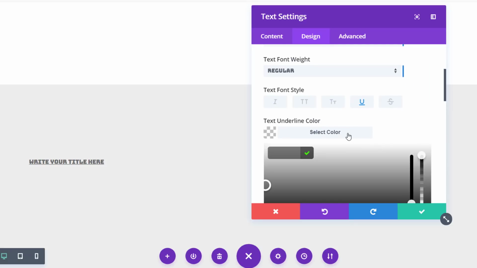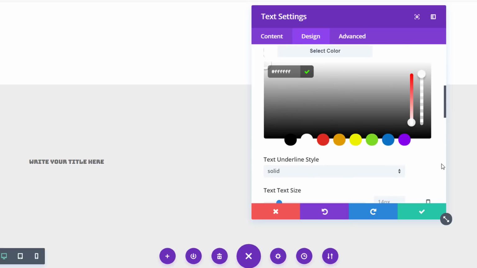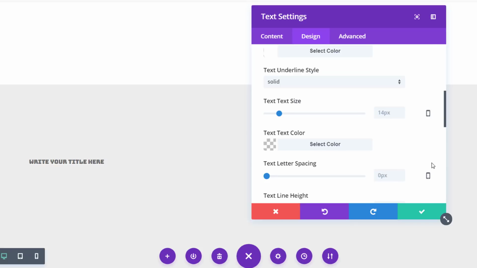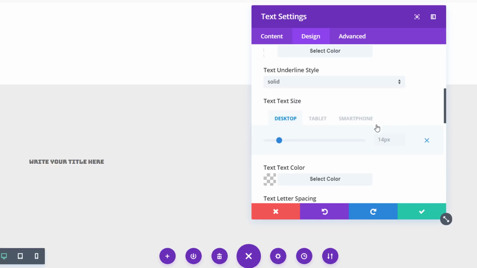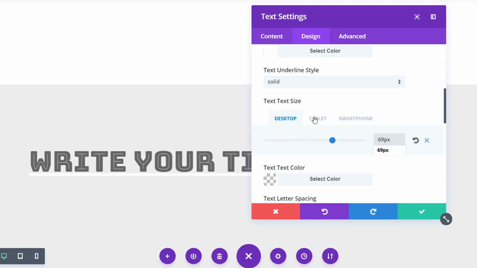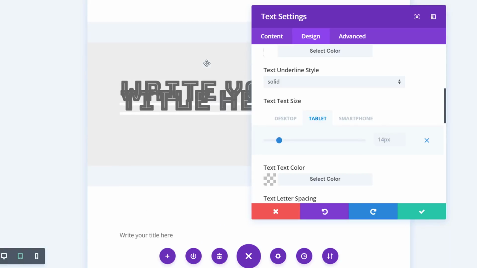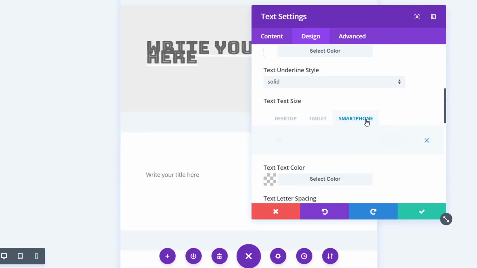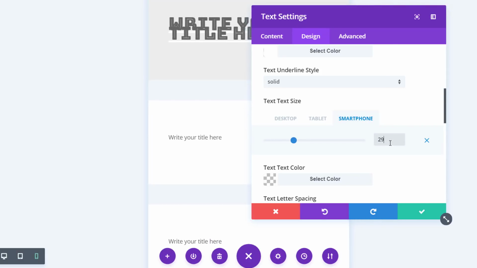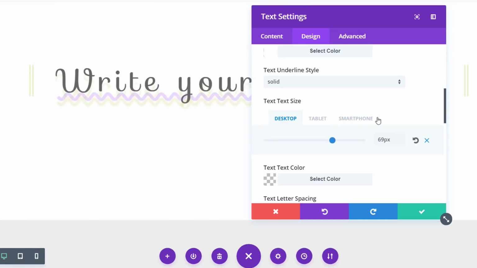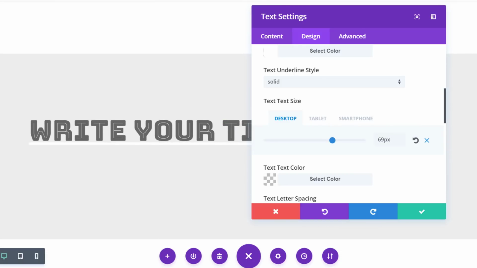And I'm going to add an underline to it as well. And that's going to be in the white color. And again, I'll need to change my text size for desktop, tablet, and smartphone. So each one is going to be a little bit different.